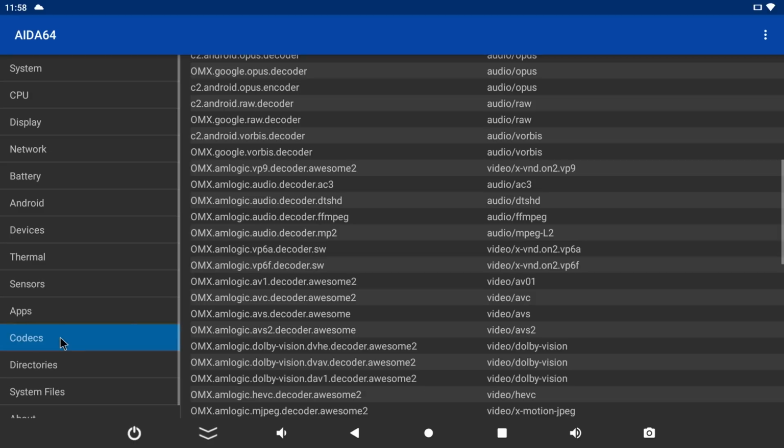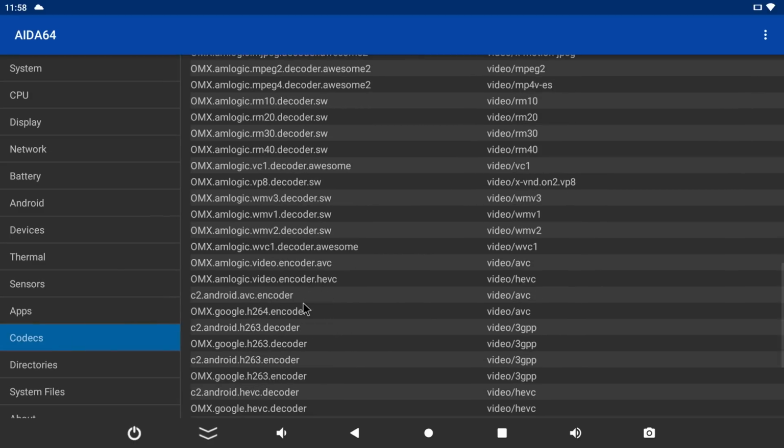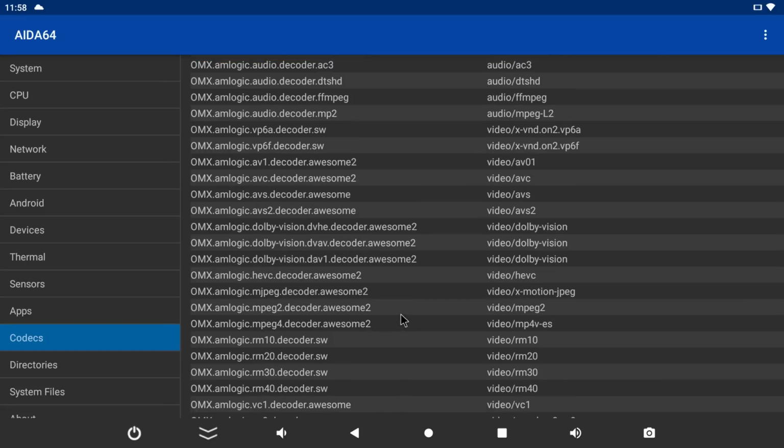Under Codecs, I can identify all the decoders for the playback of 4K HDR videos such as H.264, HEVC, the VP9 decoder, the AV1 decoder, and I can also identify decoders for surround sound audio such as Dolby Atmos AC3, DTS HD, and Dolby Vision decoders, and I'll be testing these later in the video.